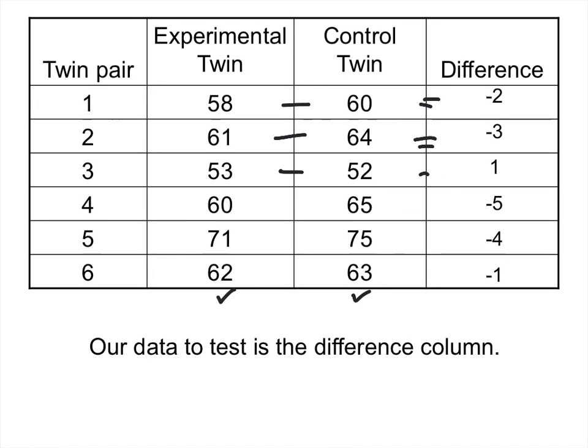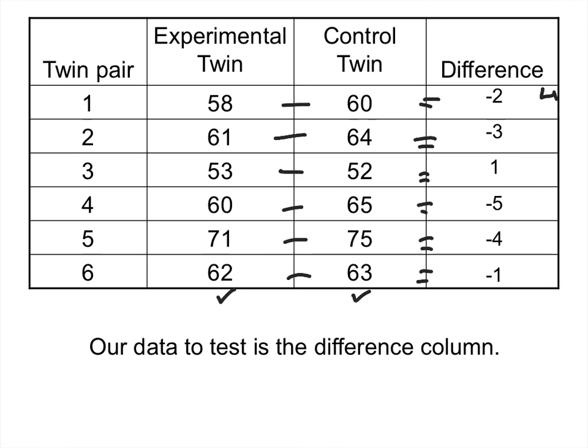Can you do the problems the other way? Yes, you can. But if you do the problems the other way, it's not going to match the symbols that you want to have for your hypotheses. Your p-values are going to be different because you're going to be doing the problem kind of backwards. So since you have to play matchy-match, play nice. Always do first column minus second column. That data goes in L1.